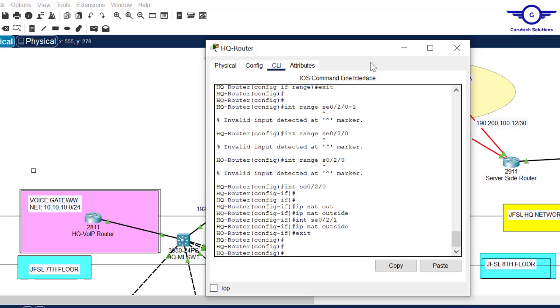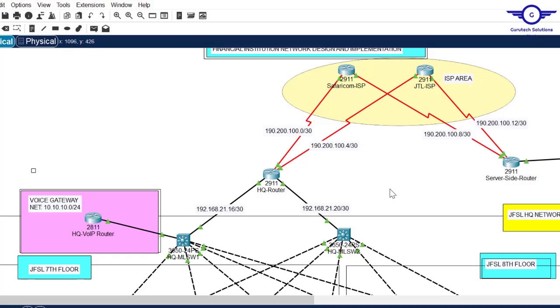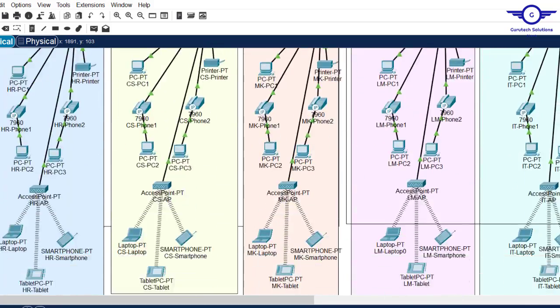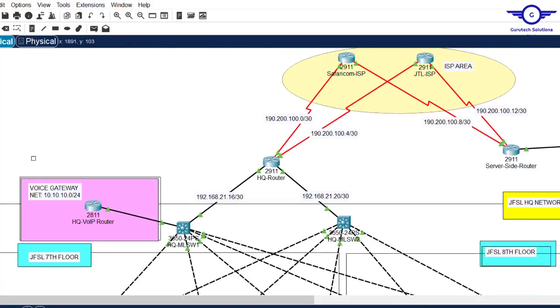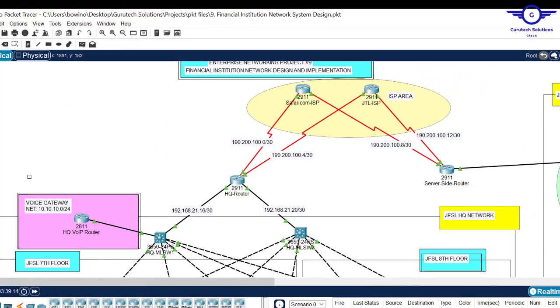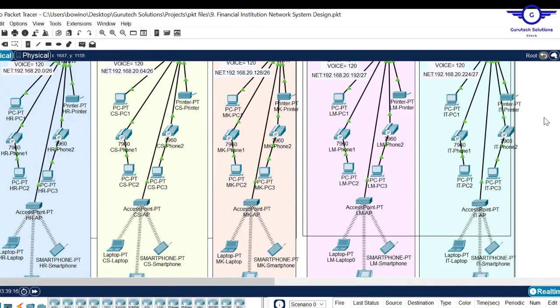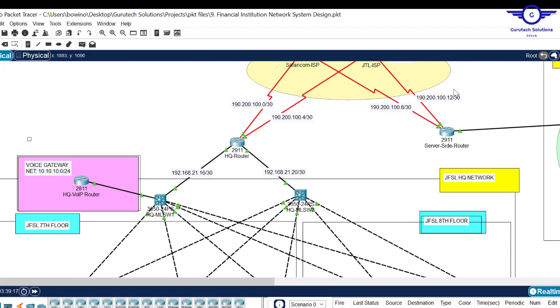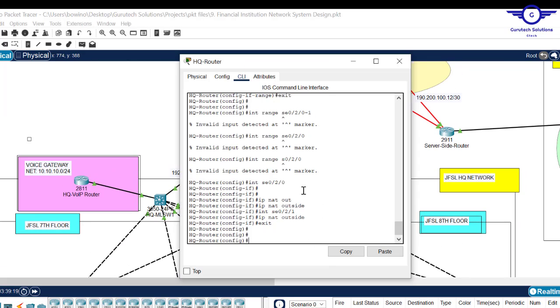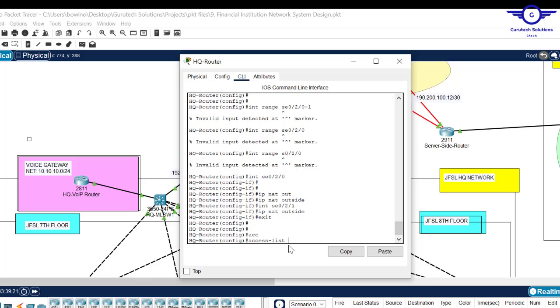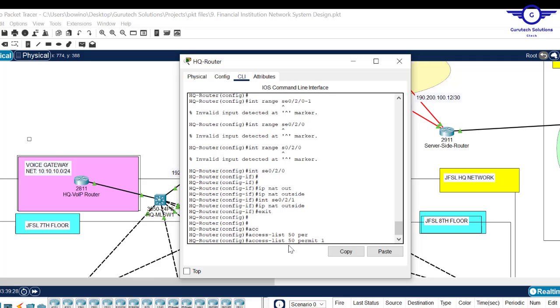We want this router to translate the internal network, which is what we get when we summarize all these networks, the 5 networks. So we just say access list, now let's use this one as 50. Access list 50 permit this network.